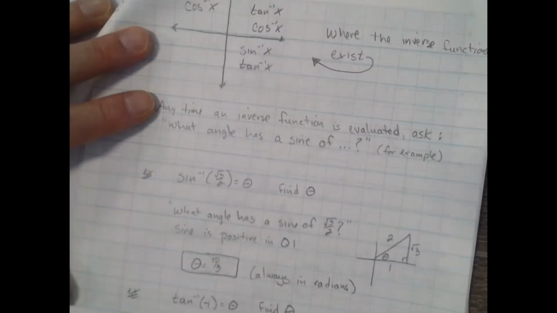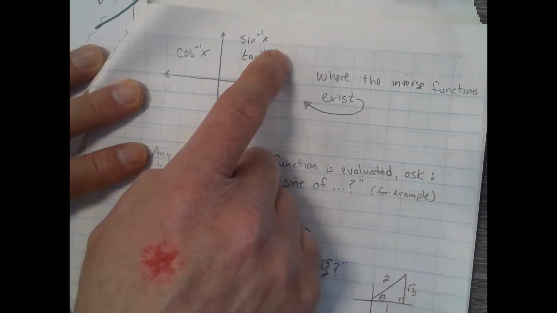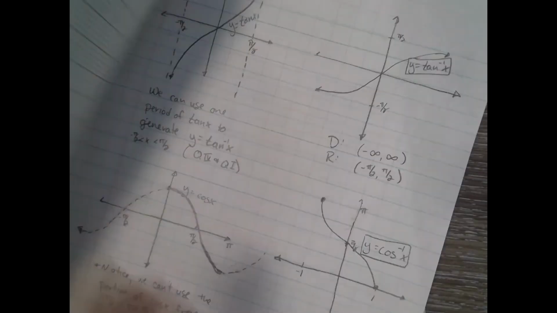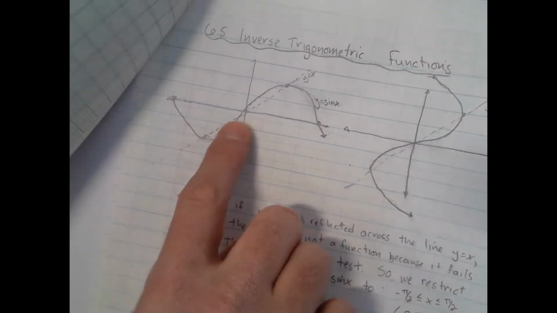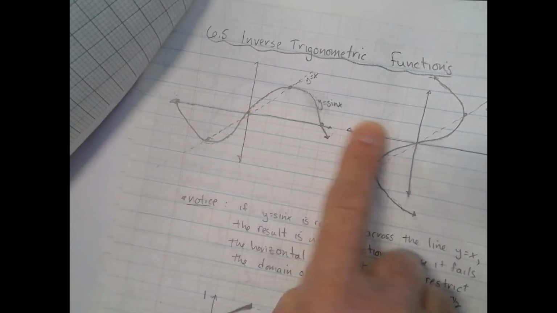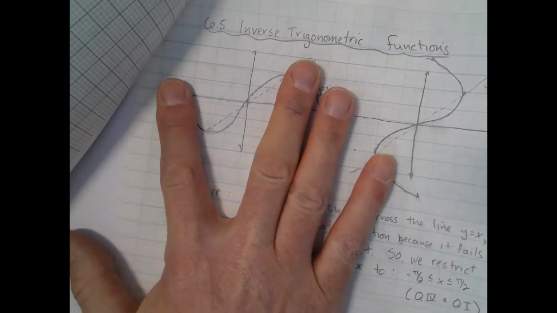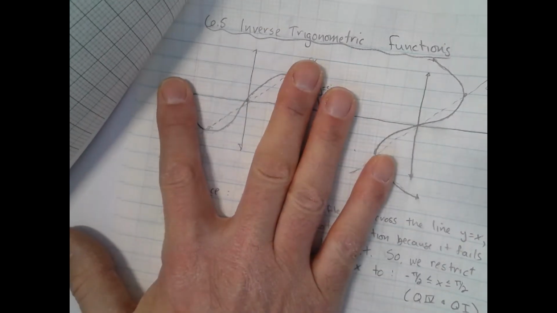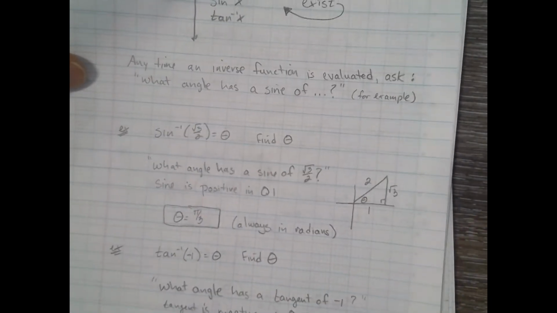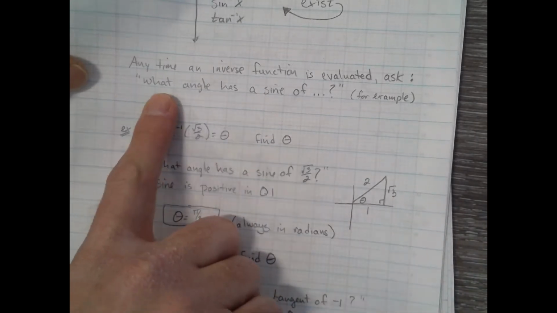Why are none of them in the third quadrant? So third quadrant is between pi and 3 pi over 2. And if you look back at the graph of sine x, this goes from 0 to pi, 3 pi over 2 to 2 pi. That quadrant 3 is way over here to the right, and we only use this portion of the graph from negative pi over 2 to pi over 2. Good question.